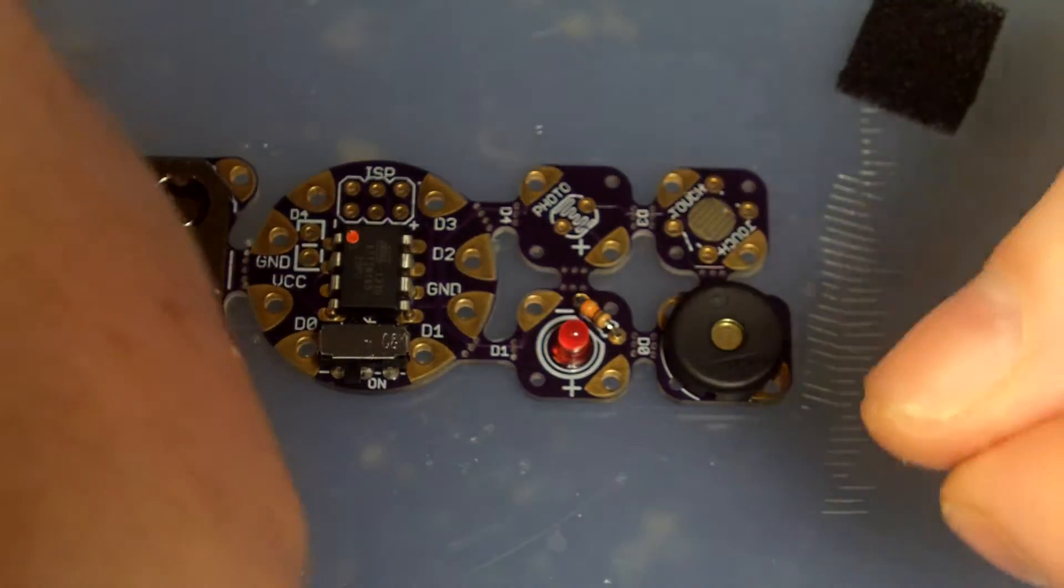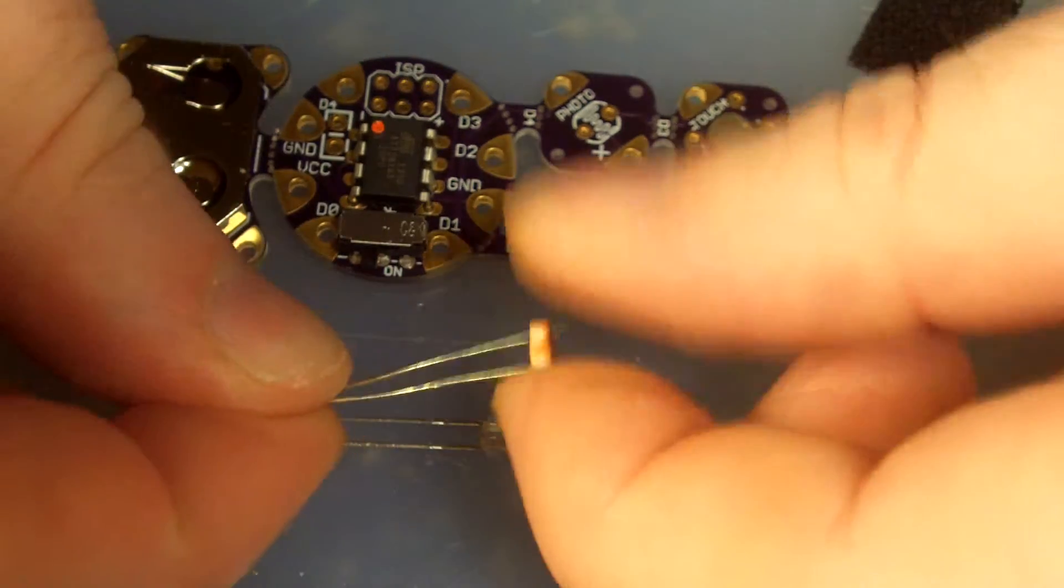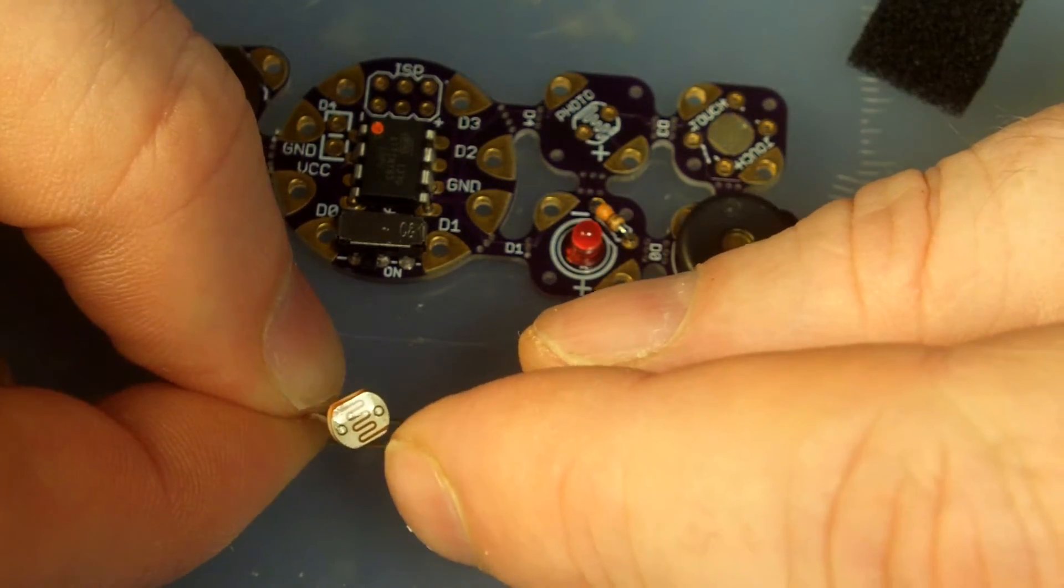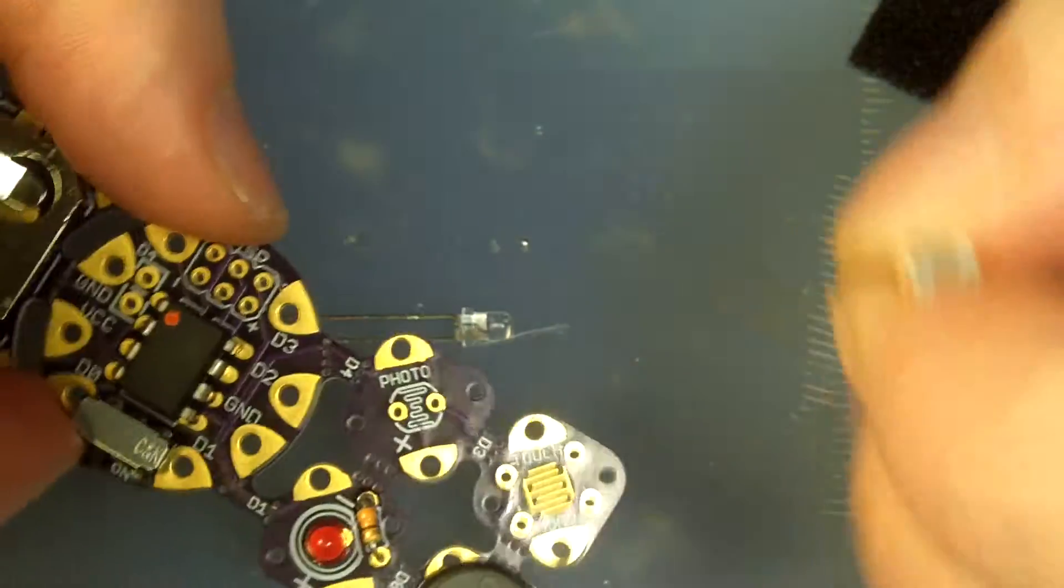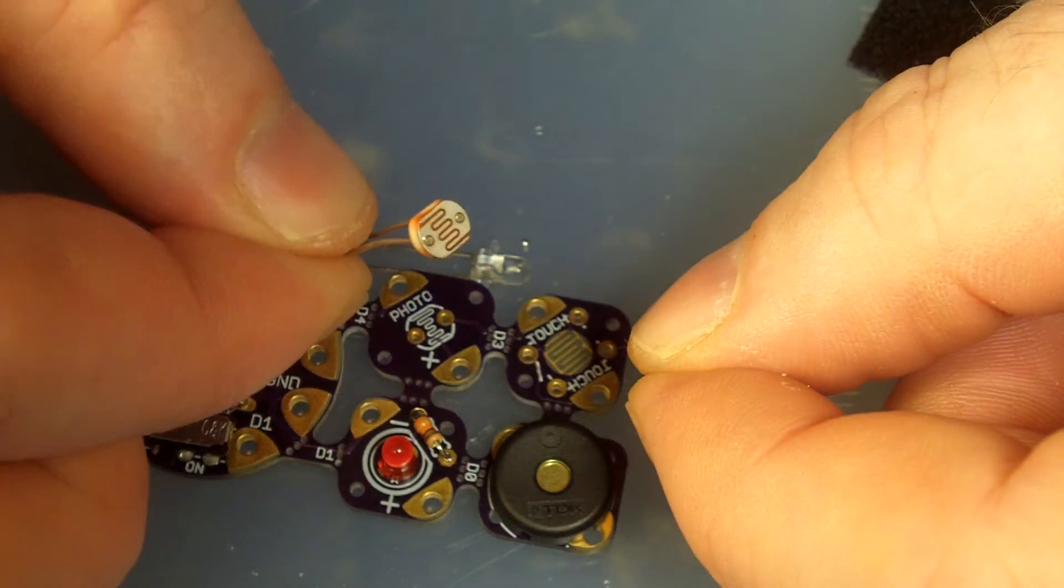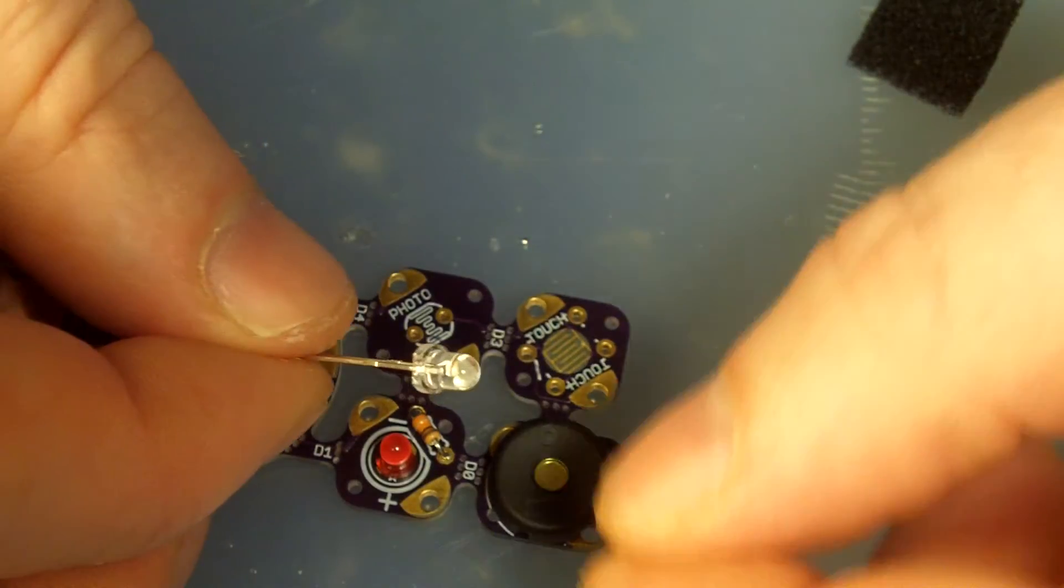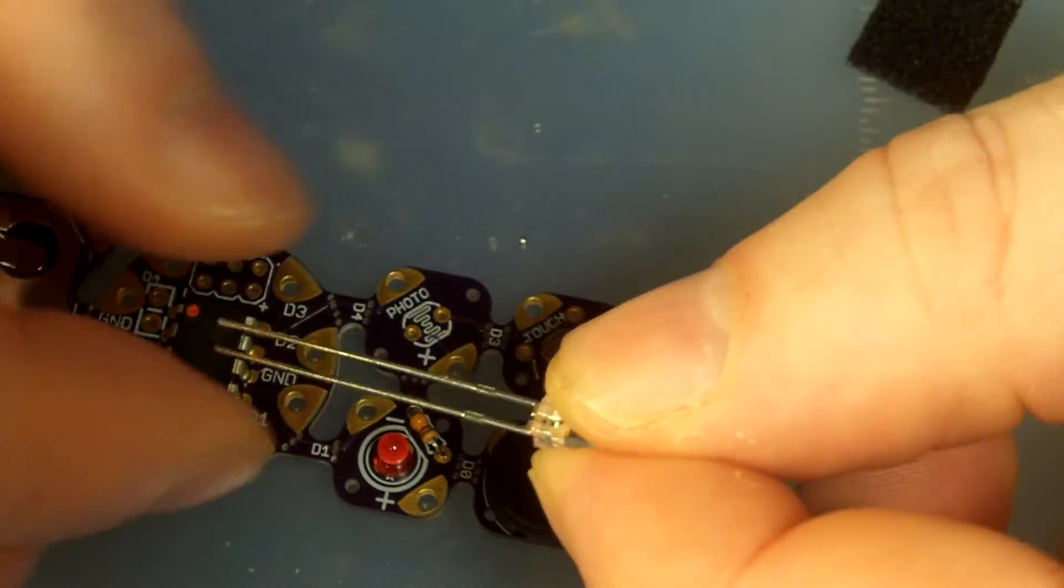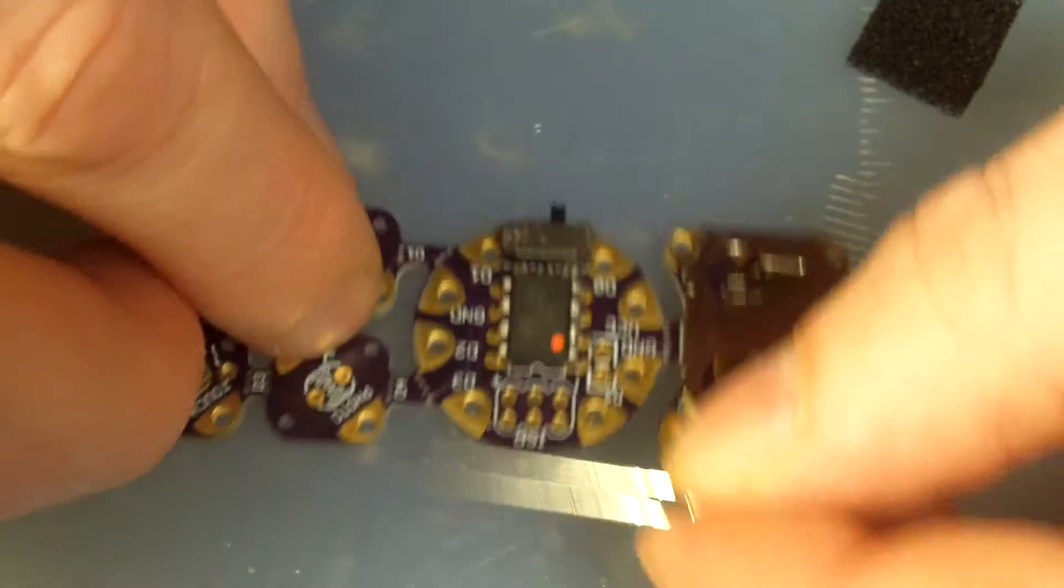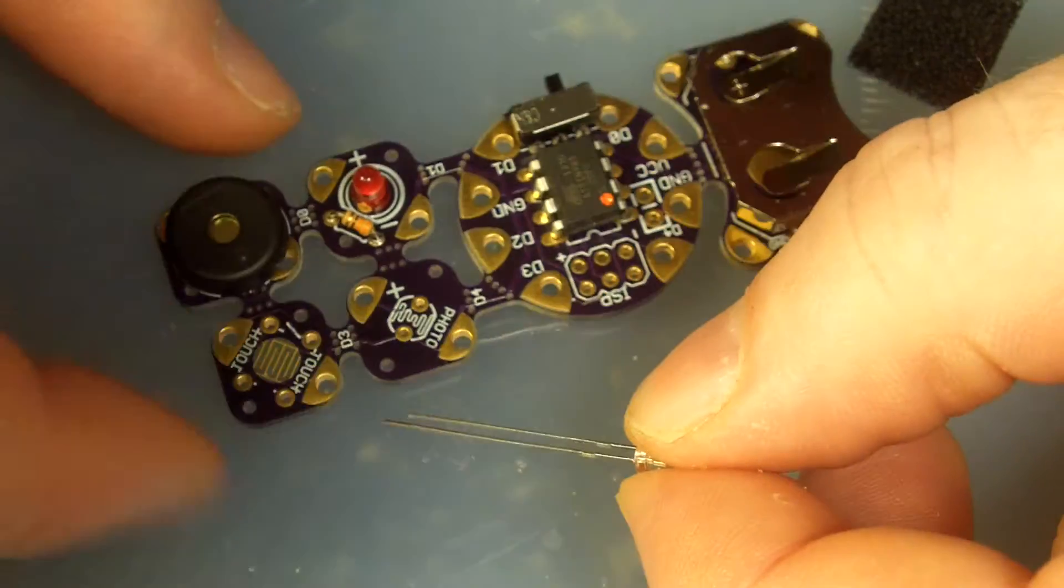I've saved probably the trickiest item here for last. This is a light detecting transistor, a photo transistor. In the past I've used a lot of photo resistors or LDRs or cadmium sulfide cells, and that's what the silk screening is for. These do have cadmium in them so I can't ship them overseas, and the transistor circuit works much faster and is less expensive. That's why I've gone to it. The silk screen hasn't quite caught up with that fact yet.